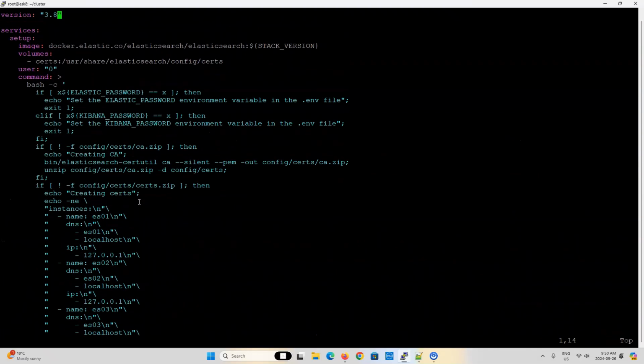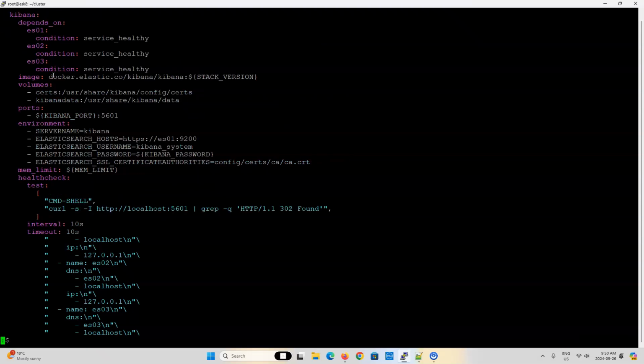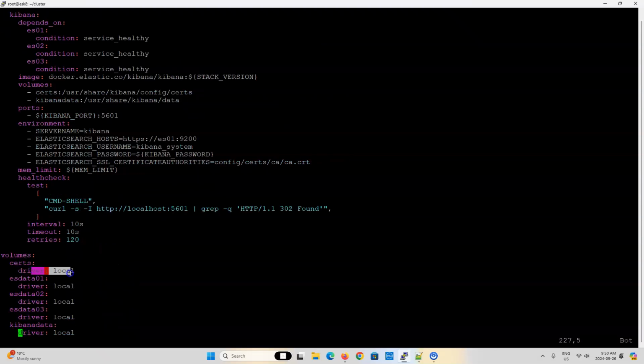One other thing I should mention is the volumes. So you can see that in the setup service, we mount in the container itself a certs directory, but it maps to this volume, and this volume is declared at the bottom over here. So it's just a local volume, and this certs volume is used by every single one of the Kibana and Elasticsearch services or containers.